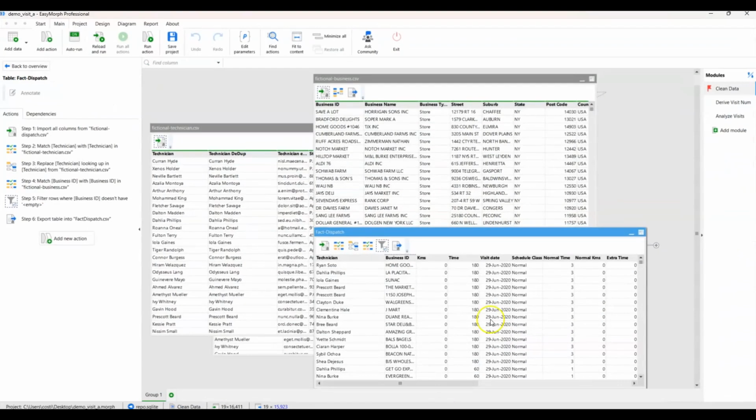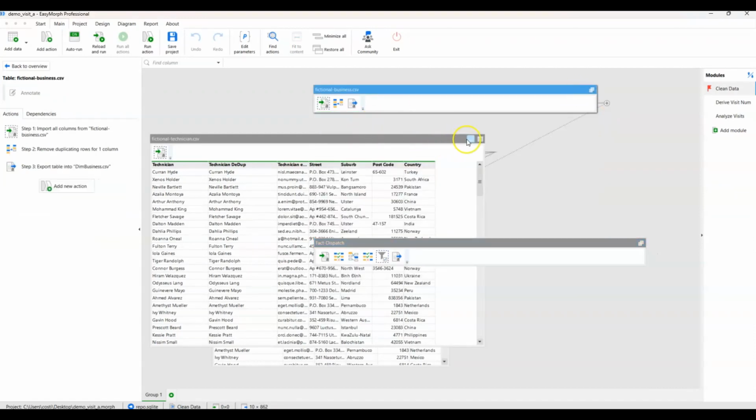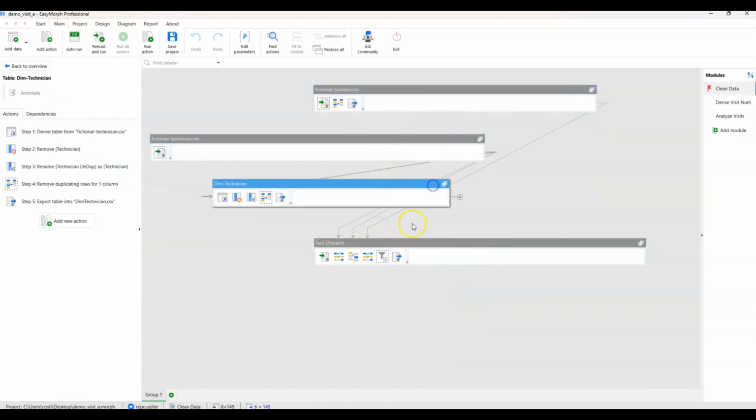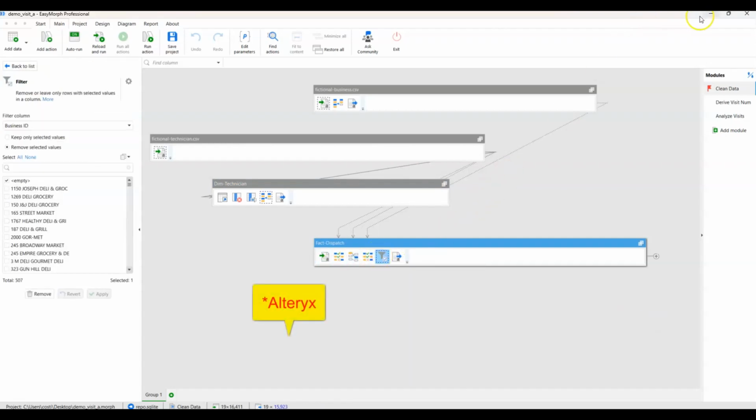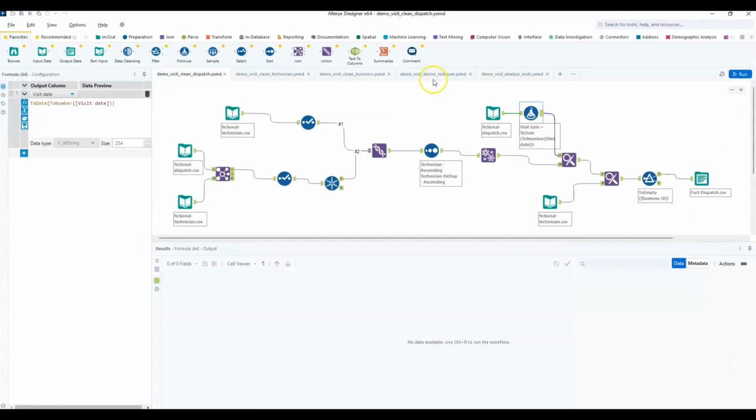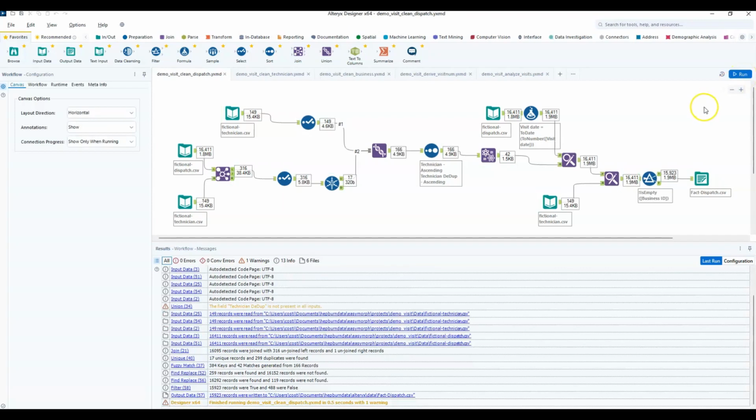EasyMorph, of course, also has a visual metaphor approach. In fact, if you just want to focus on the visual metaphor, you can minimize the data tables, and of course you can see how things are configured, just the same as EasyMorph. So the tools are very similar in that regard, in that they both support this visual metaphor. They're both relatively quick. Let's run this through to get a sense. Statistics, the number of rows coming out of each of these tools, they just disappear, but you could see them there for a second. Now, what I want to get into at this point is to show you how the two tools diverge.